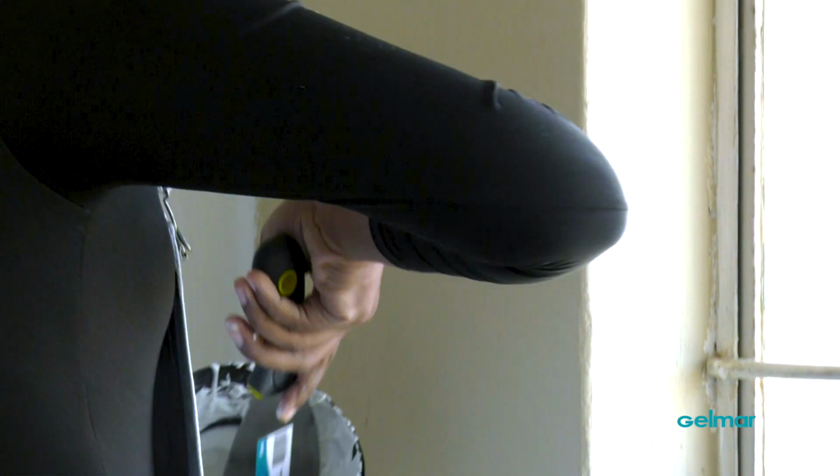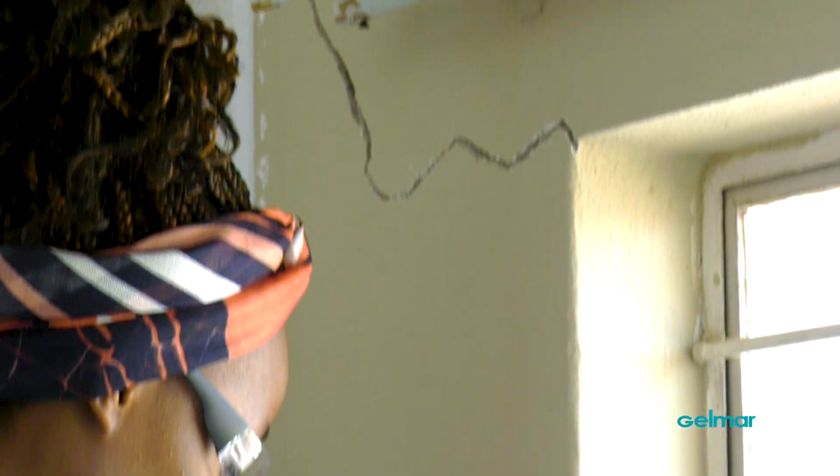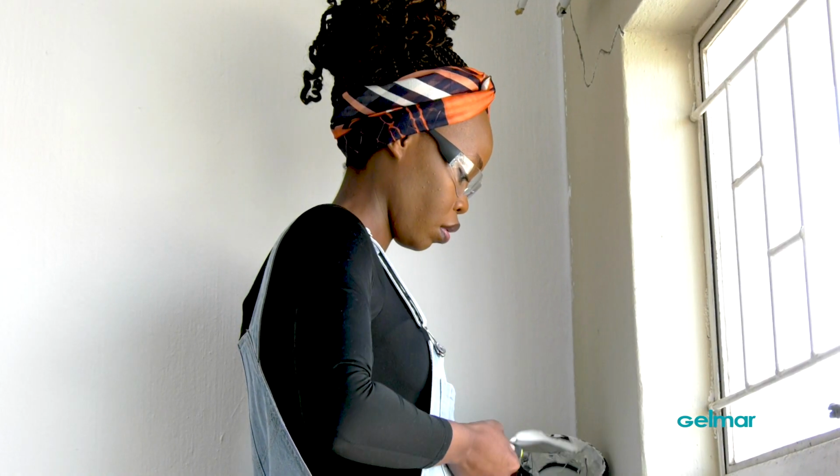One thing to note about polyfiller is that it dries up quickly. So it's quite important to make sure that before you mix your polyfiller, the crack is already open. I'm going to be using a scraper to apply the polyfiller.